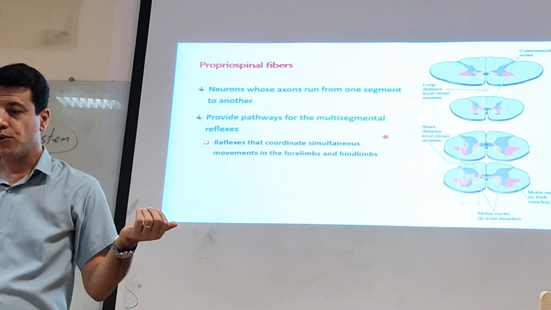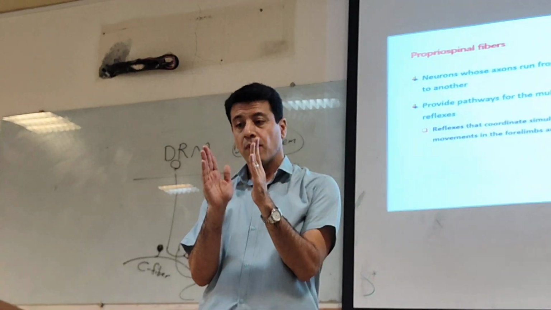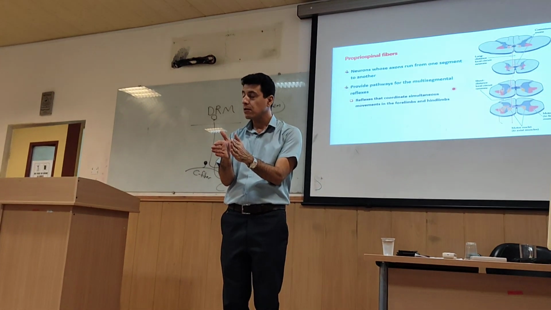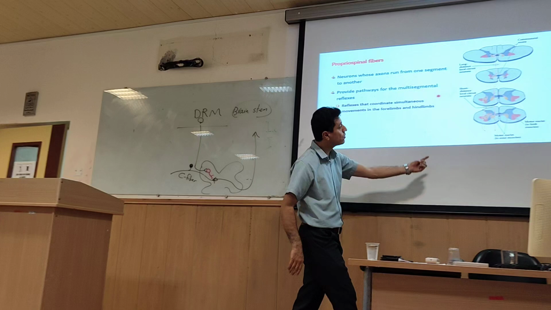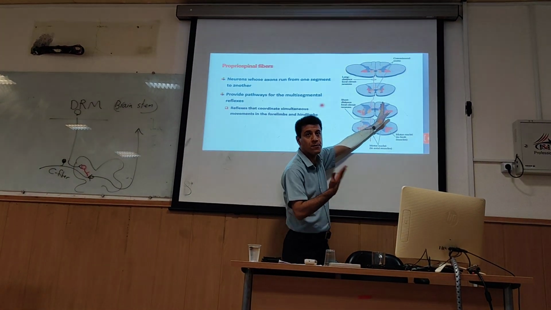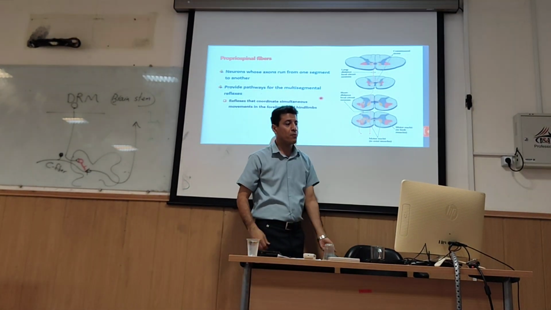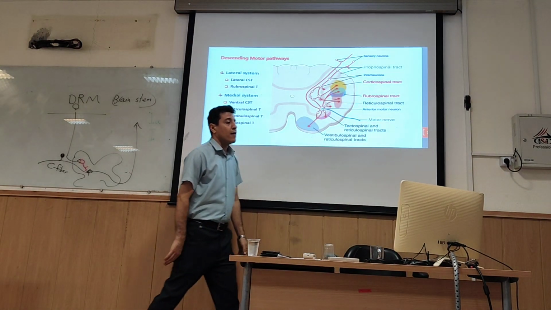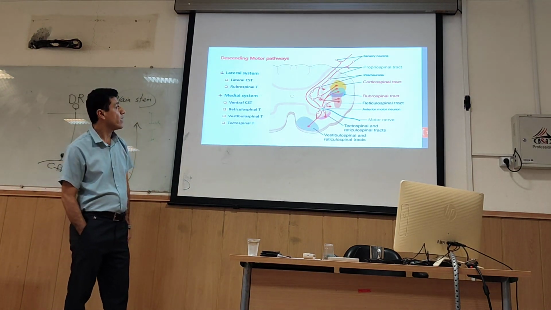Because, for example, we want to do this movement, we want to move like this. So muscles on both thighs should contract. So the connection should be bilateral. So collaterals on this neuron go to the other side. And also we have other neurons on the opposite side that send the collateral this way. Right? So propriospinal neurons provide vertical connections. Then the third one, the third structure is descending motor pathway.